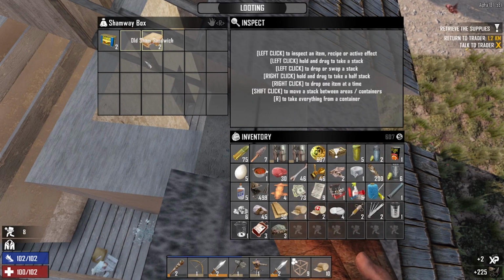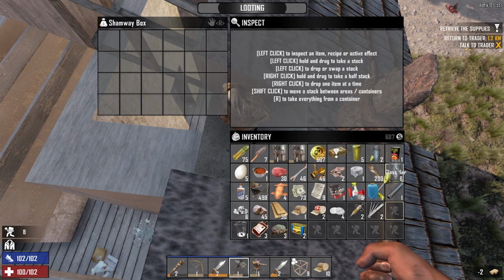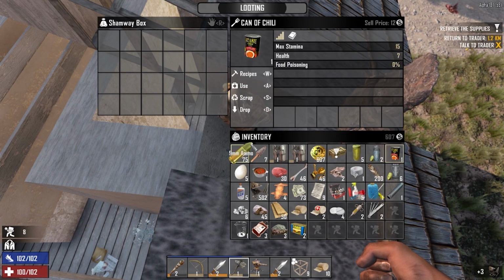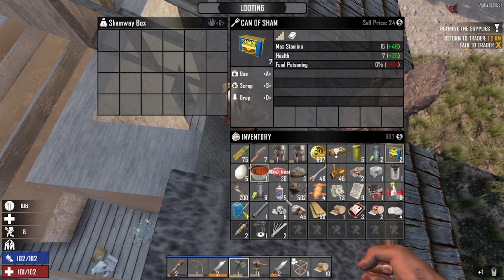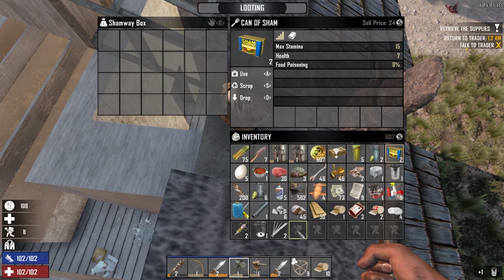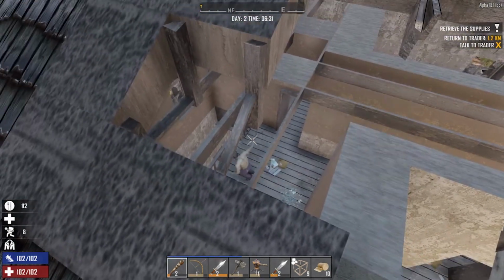So we're going to eat the blueberries straight away. We'll throw out them and we'll take the can. Scrap that. And we're going to quickly eat that. Right, we are heavily encumbered. See ourselves a zombie down there.